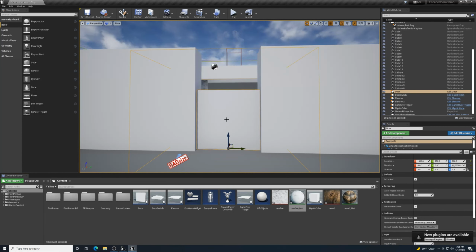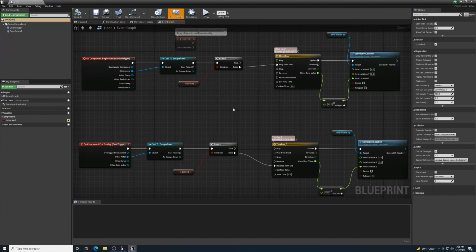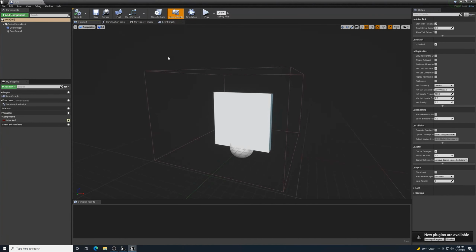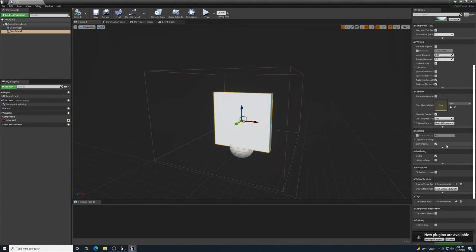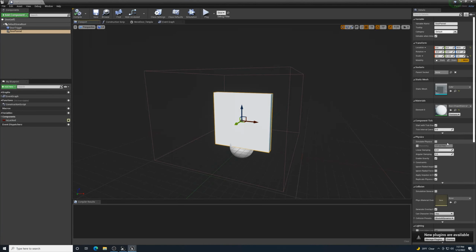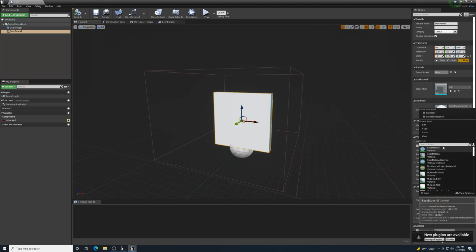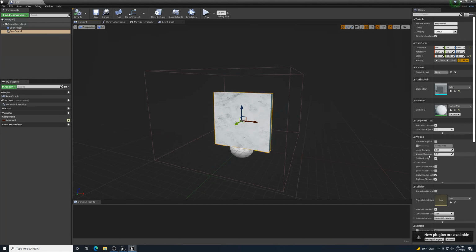Okay, so with this door selected here, I can go in to this, oh, that would be my door blueprint, obviously. And if I find my viewport and I select the door, because each of these are treated independently, right? So I can scroll through here and find materials, and then basic shape material, and then if I look for marble mat and I click on that, it's going to put it in there. So I can actually add that. I just need to do it in a different window for those elements.